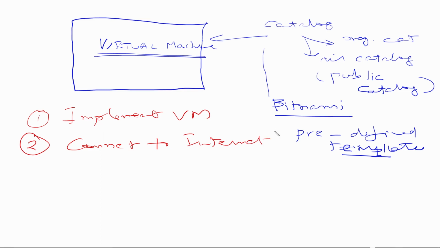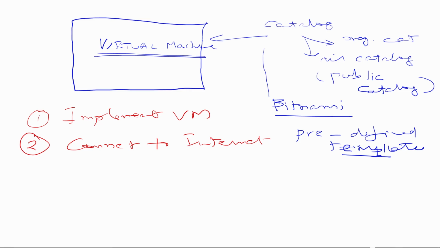Of course, you can use the console, but again, we are talking about vCloud Air, so we should be able to do things in the cloud from our internet device. So we should be able to connect to the interface, and again, internet. And so, really, what we have up here are two different aspects to this. In the beginning, we'll create a virtual machine, and then, as a second step, we will connect it to the internet.